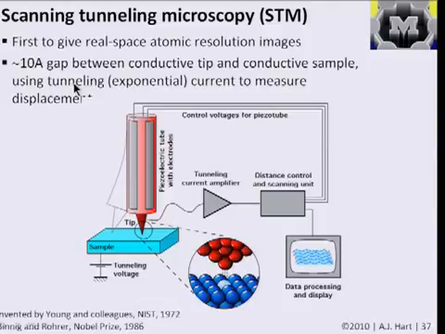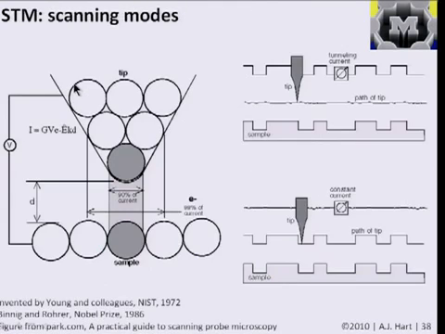So how STM operates is you have your tip, a motion system and feedback electronics, and you move the tip over the substrate to, for example, maintain a constant tunneling current, and you monitor the displacement. Or you could keep the position or the gap the same and monitor the tunneling current, and knowing that relationship you could create a height map of your surface. Typically the gap is maybe 1 nanometer to 10 nanometers, and you use this relationship to measure the displacement, and you end up with an image.